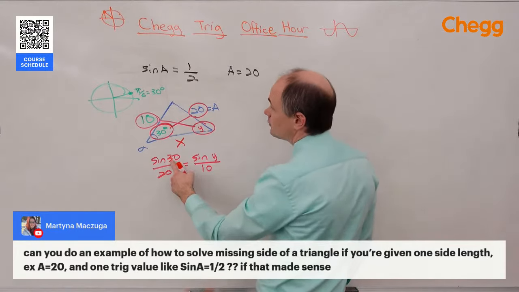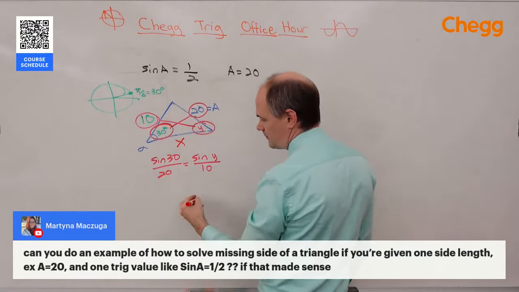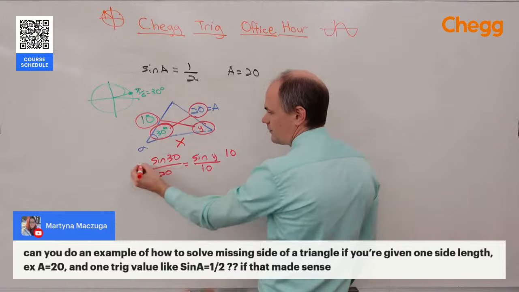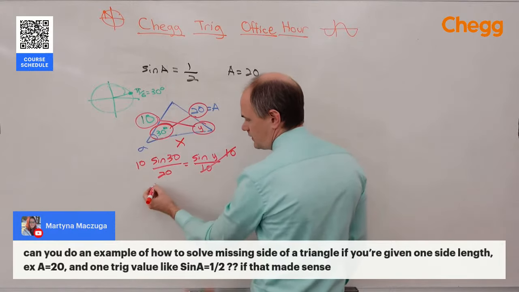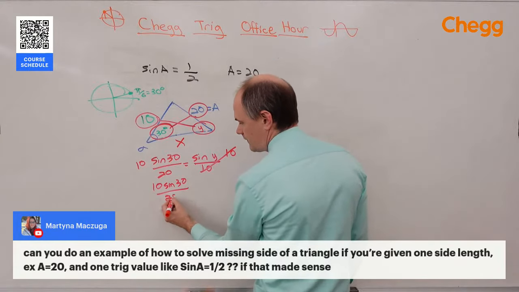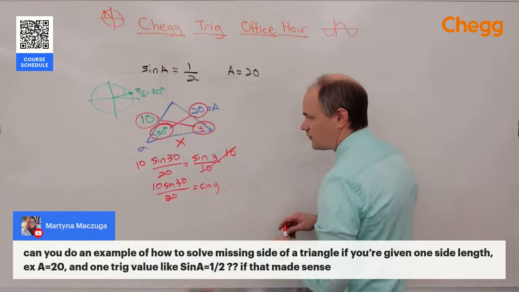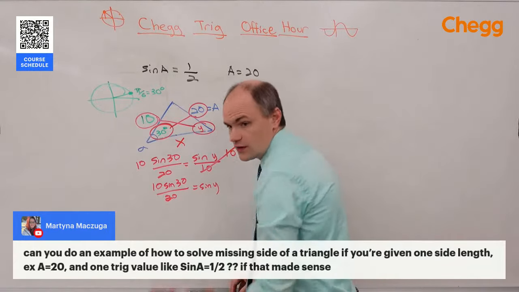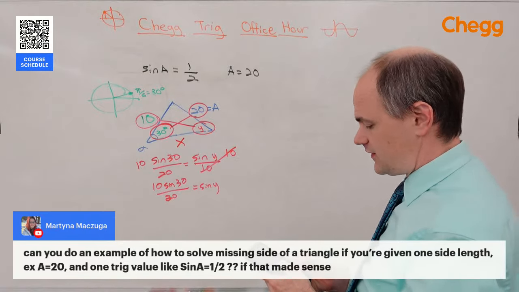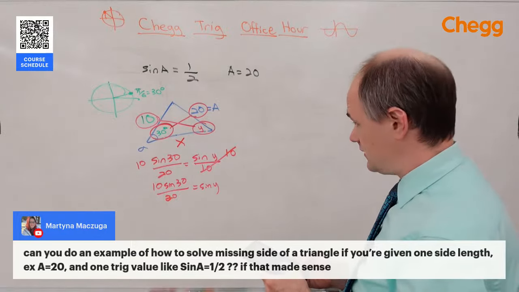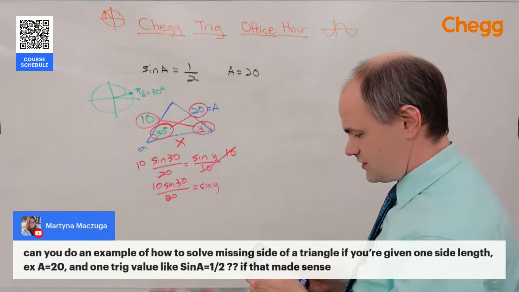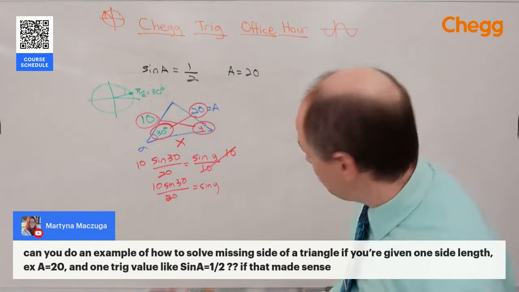Now, the sine of 30 degrees, we already know is 1/2. That's the angle we were talking about. So I'm going to make this 1/2 and multiply both sides by 10. Well, I might just put this all in my calculator. 10 sine of 30 over 20 is equal to the sine of angle y. Well, we're going to need a calculator for that. Give me a second. I'll pull out my calculator. 10 sine of 30 divided by 20. Make sure I'm in degree mode. I'm getting 0.25.